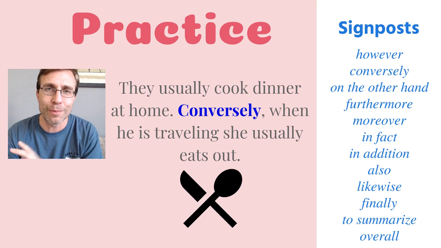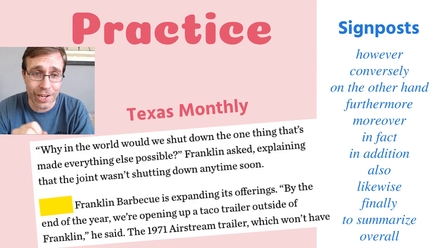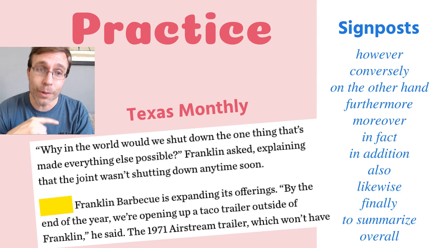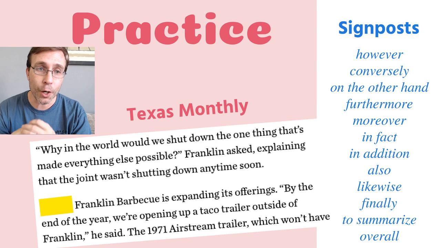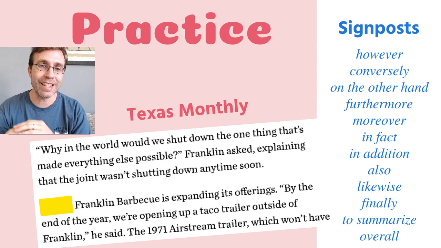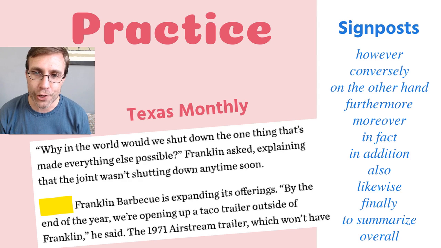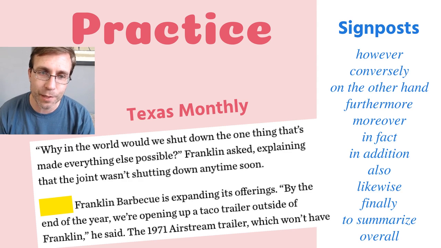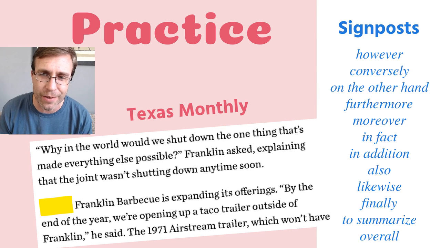Let's do some more practice. Are you ready? So in this one, this is a little more challenging. I've given you, again, this is a real example. I'm going to read through this and tell me which signpost goes in that yellow blank right there. So why in the world would we shut down the one thing that's made everything else possible? Franklin asked, explaining that the joint wasn't shutting down anytime soon.